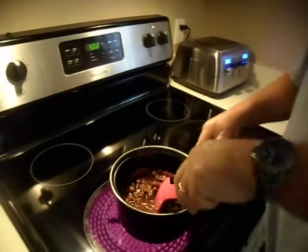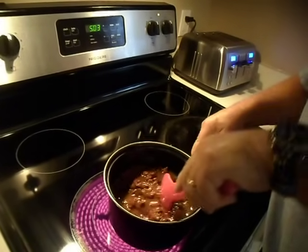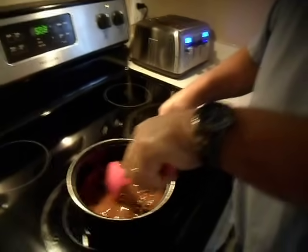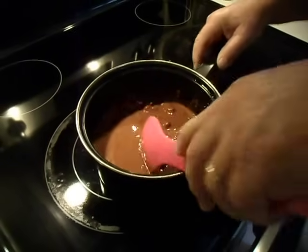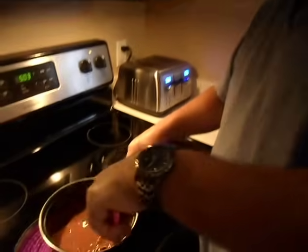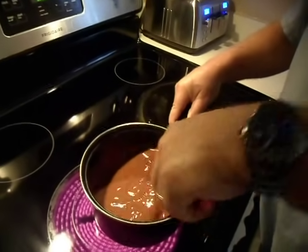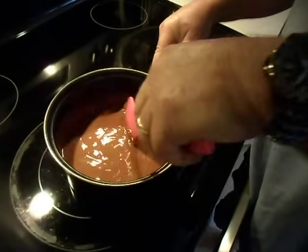Look at that, it's already going big time. This is almost about the time that I got my deep fryer, and we deep-fried everything from apples to sunglasses to whatever else I could get my hands on. Deep fryers are fun, but I think this fountain is more fun. Look at my goo-glop concoction now — it's still got a lot of big old chunks in there. Recommendation is that you just keep stirring this over and over until it all nicely melts. We've still got some thick pieces in there, so I'll just keep gently stirring it.